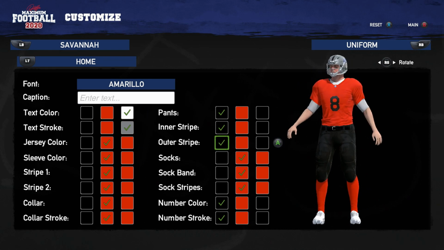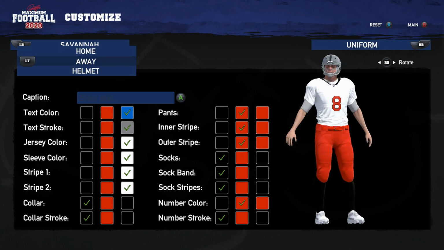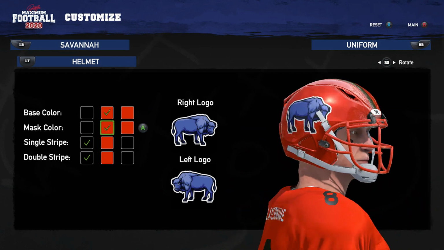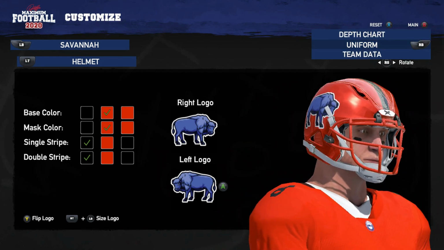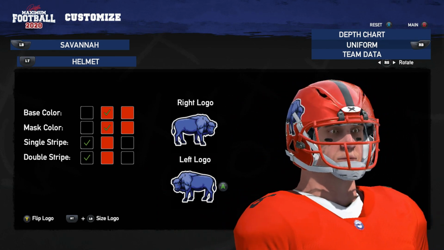Very nice colors representing Savannah, Georgia. This is what their home and away jerseys are going to look like. The helmet though, I'm going to go ahead and change up a little bit. I thought about the gray for a split second, but I'm going to change that to red to stay consistent with the other colors on this Savannah, Georgia uniform for the ACSA series.